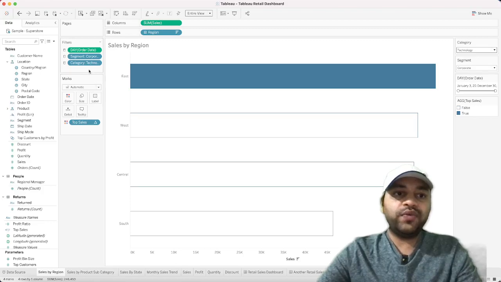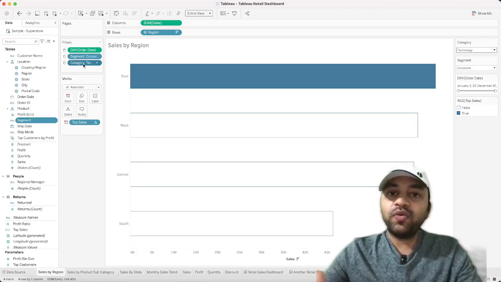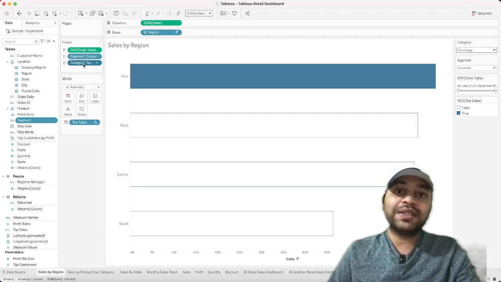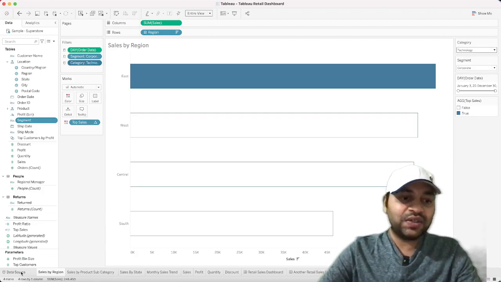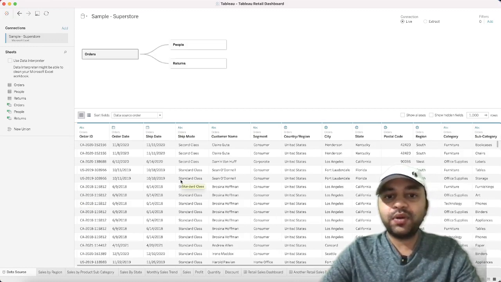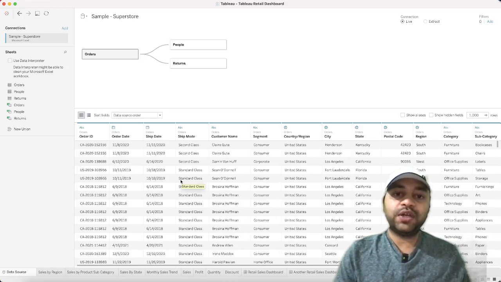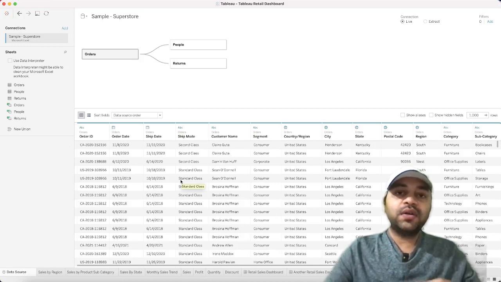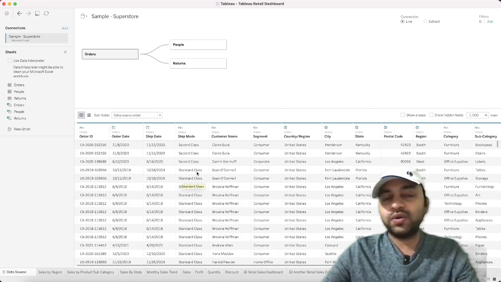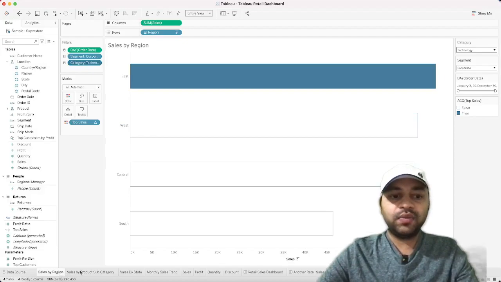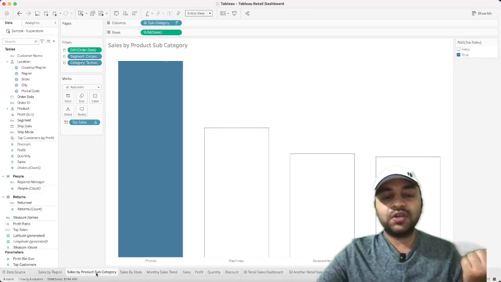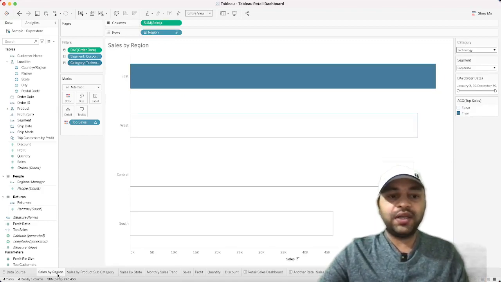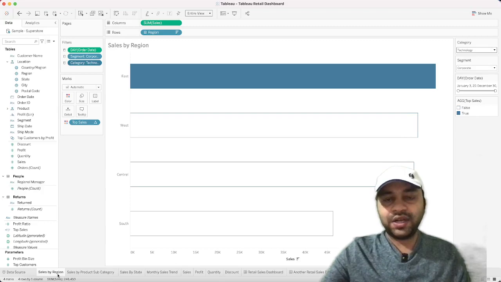All right. So with that, other than this, what I have done is just added the order date over here, as you can see, and then the segment, which is this, and the category. And before I move ahead, just one quick thing which I forgot to mention is the data set. So the data set is something which is over here. It is a very simple, inbuilt Tableau data set which comes with the Tableau software, the Tableau sample superstore. So you don't need to go anywhere. I've seen people in the past have asked me for access to the data for this dashboard, but you really have this data set with your Tableau software.